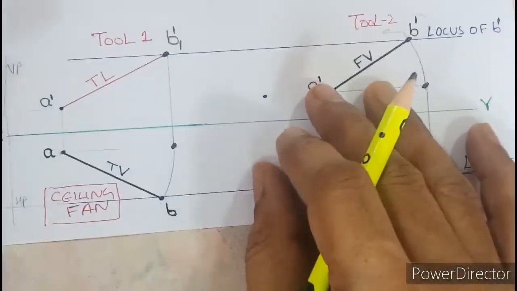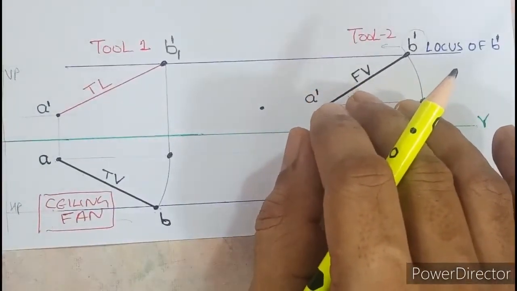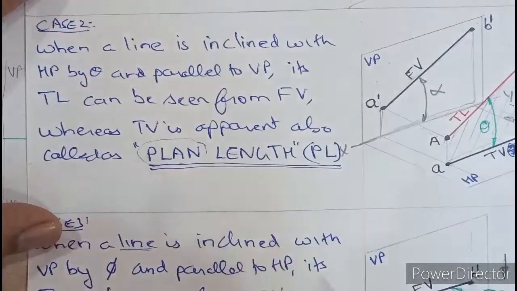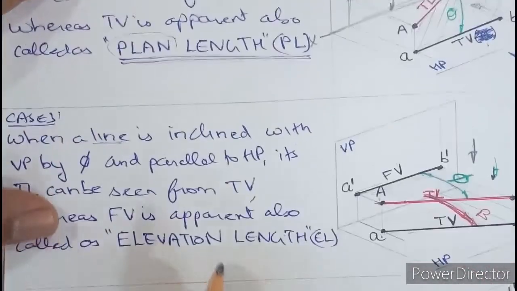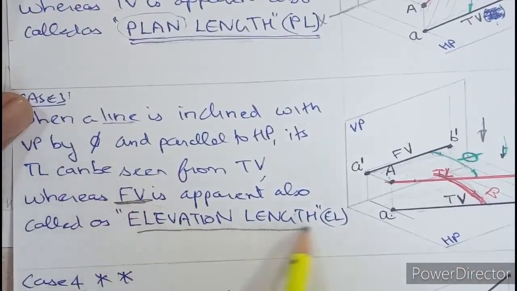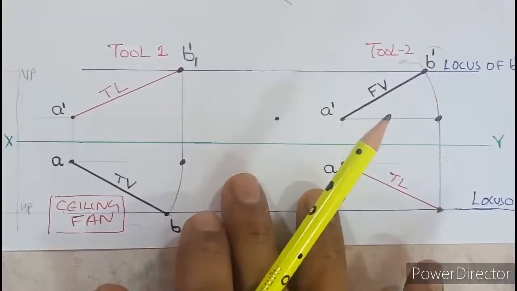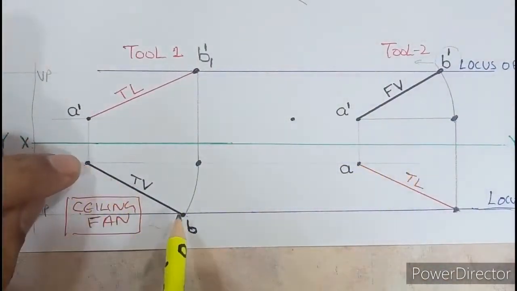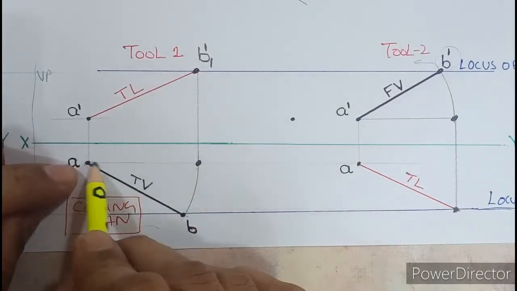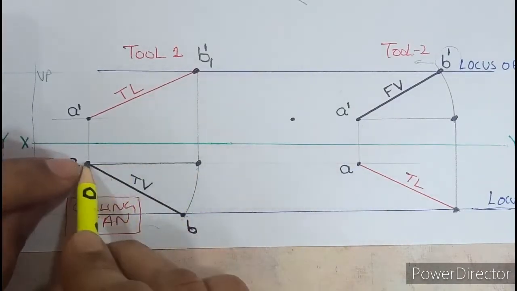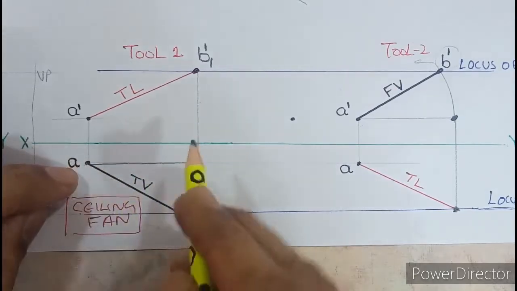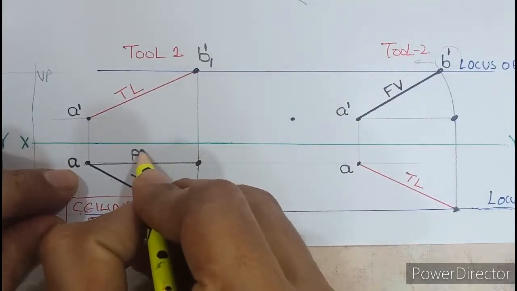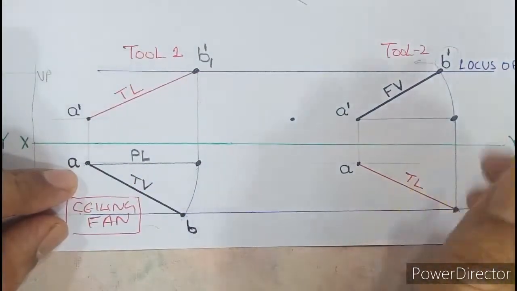Now carefully look here. We have studied in case 1, case 2, case 3. While studying the various cases, we have seen that the other name of top view is plan length and the other name of front view is elevation length. If you look at this diagram, this AB, if I take in the compass and rotate, I am going to get this horizontal line. So we can say that this length AB is same as the horizontal line because you have got this by rotating the line AB. So the length has to be the same. So another name of top view is plan length. You should write this as PL. PL stands for plan length.